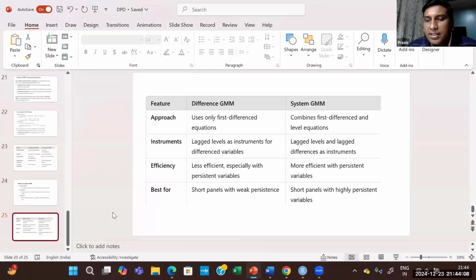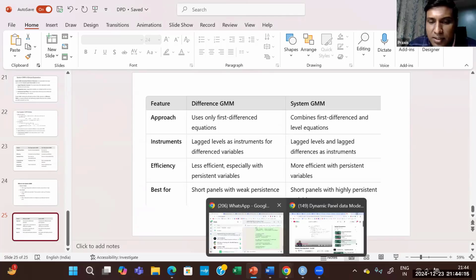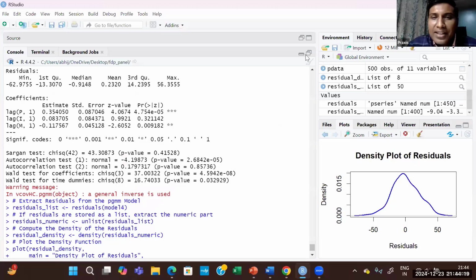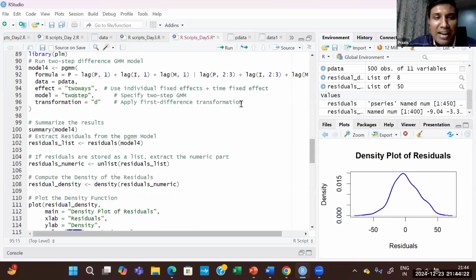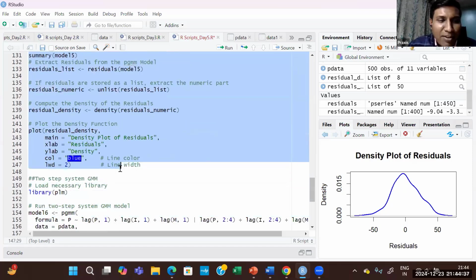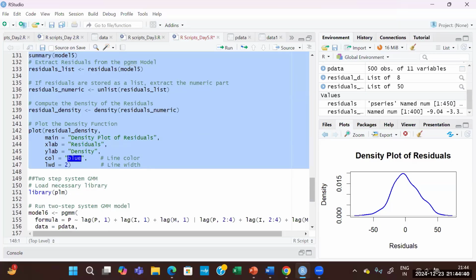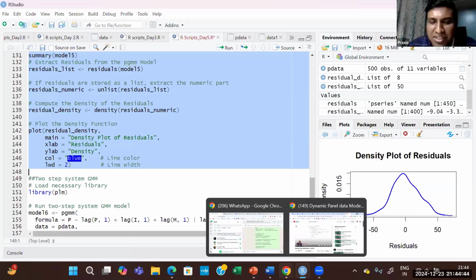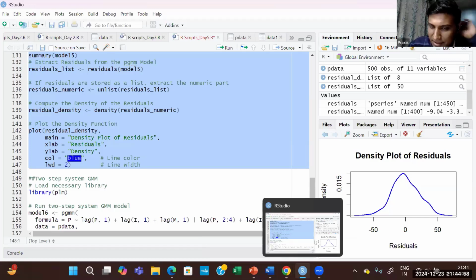Okay, so now let us quickly run the system GMM models, and then we will stop. Are you able to understand? I know these are little heavy stuffs, but I'm trying my level best to make it as simple as possible. Hope you are understanding. So for one-step system GMM, I'll give you the codes. Have you understood so far broadly? Yes, sir. You can always read a book. I think you will faint in some cases because the notations are so scary. It's really tough to absorb. The math part of it is quite scary.